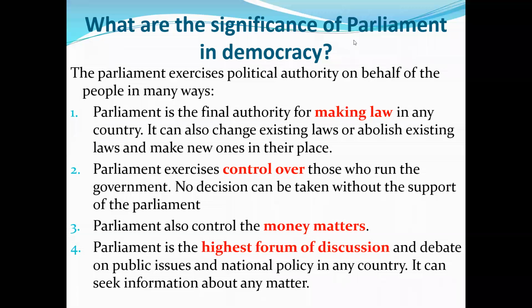What is the significance of Parliament in democracy? What is the importance of Parliament in democracy? Parliament exercises political authority on behalf of the people in many ways. जो भी काम होते हैं पार्लियामेंट में, जो भी डिसीजन लिए जाते हैं, वो पॉलिटिकल अथॉरिटी लेती है on behalf of the people, because members of Parliament are elected by the people, so they take decisions on behalf of the people. Parliament is the final authority for making law in any country, in our country and in different parts of the world.